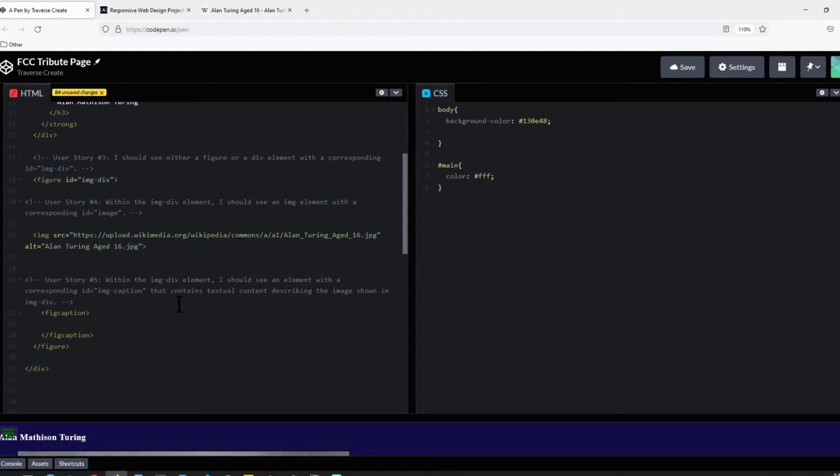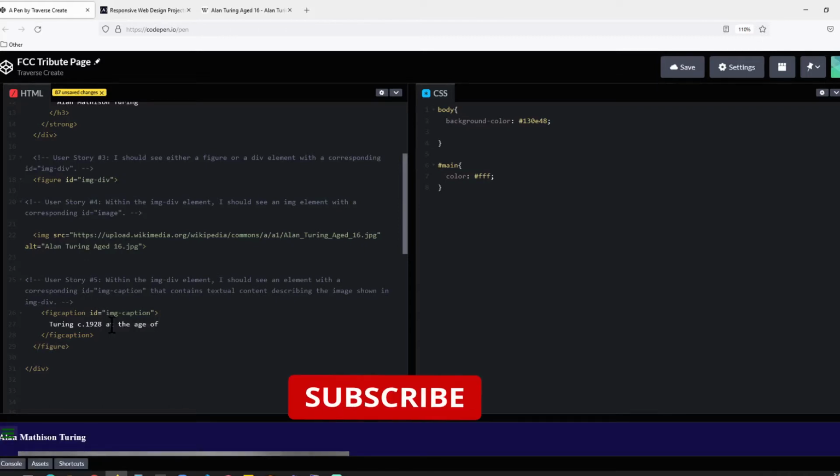So the img-div, right over here, we should have an image caption. So image caption can go into the figcaption. So img caption, and this will be Turing, c. 1928 at the age of 16. That would be the image caption.